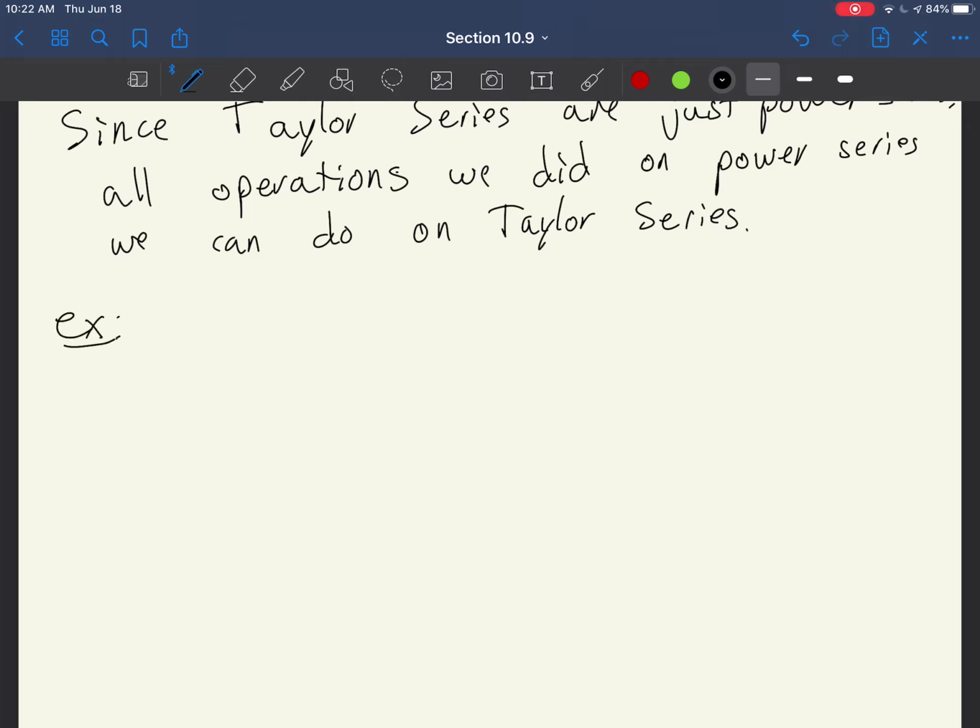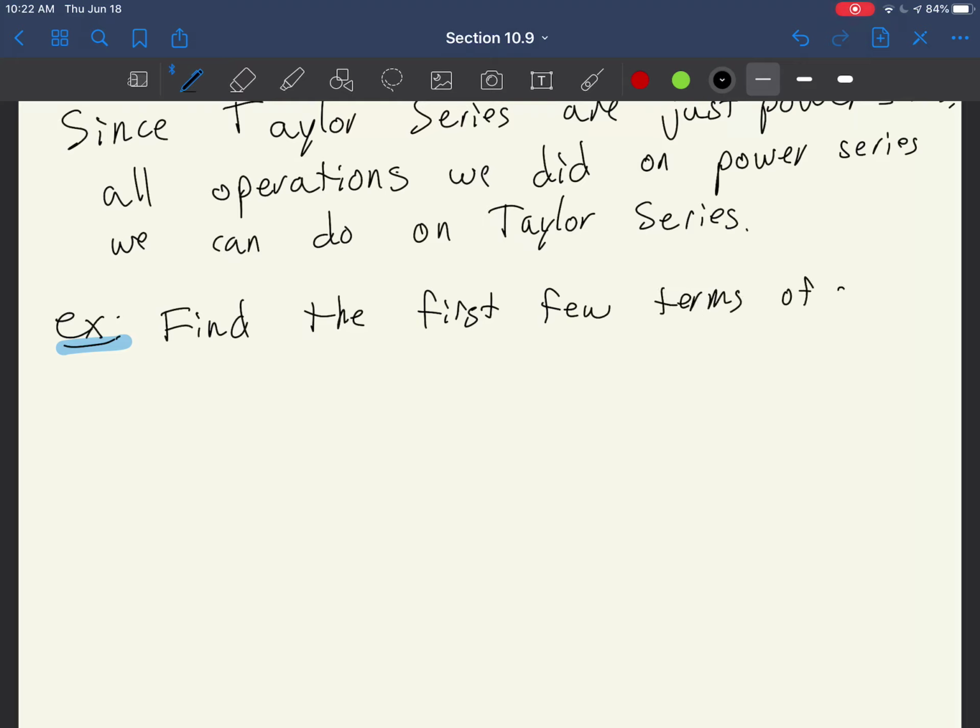And we saw a few examples of this in the last section. I'm just going to do one more to show that, look, you can do this with, say, sine x, cosine x, e to the x. You can do this with all those functions that we have shown converge to have a power series that converges to it.